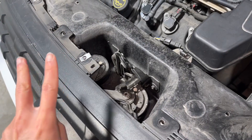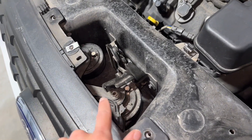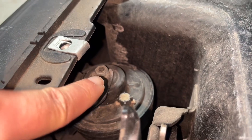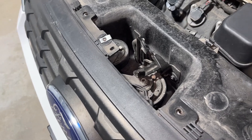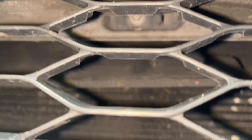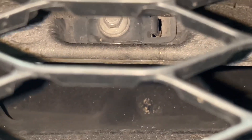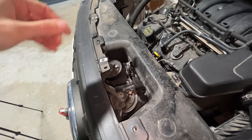So there are two approaches you could take to replacing these horns. The first is to replace just the horns — you leave the bracket in place and remove the horns from the bracket by removing those two 10 millimeter nuts, one on top of each horn. The second approach is to replace the horns and the bracket; in that case you would remove the bracket from the vehicle and the horns would come with it. That bracket is held on by just one bolt, right down here behind the grille, basically behind the Ford emblem — it's an eight millimeter head — and that one bolt would remove this entire assembly.